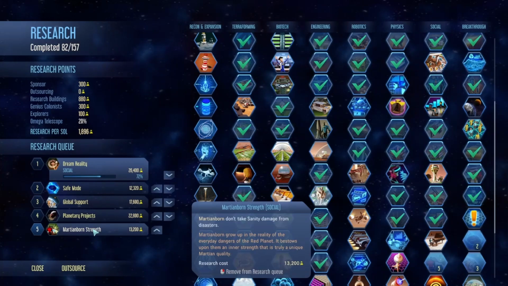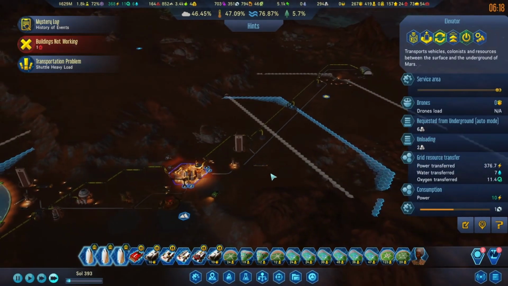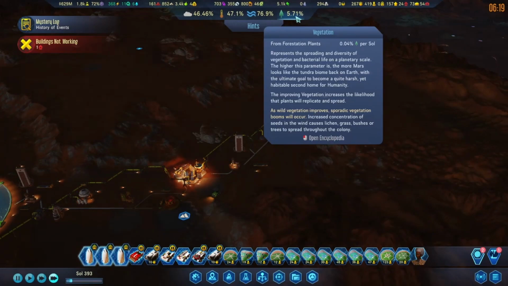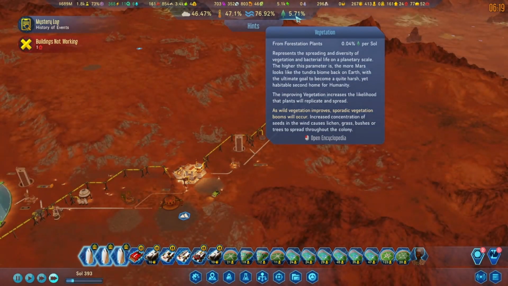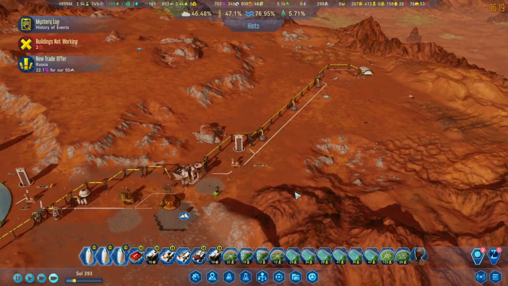The Martian-born strength, since we're going to have so many Martian-borns, obviously taking less sanity damage is a good thing. But more importantly, the seed vegetation planetary. I'm not so worried about the cloud seeding one, but the seed one we're definitely going to need. I did receive an excellent tip quite a while ago now that the forestation plants will cap at 40%, which obviously is still a long ways away, but they will definitely cap at some point, and therefore you'll need the seed vegetation planetary to continue. So we might as well pick that up.